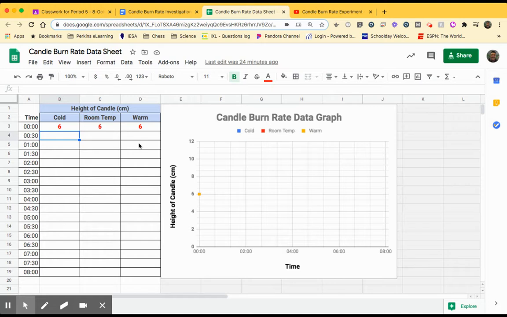You'll notice a pretty cool thing happens because I have this data table connected to this graph. And I'm going to help you connect it to your investigation sheet that's got the graph in there as well. As you put numbers into these different cells, you will notice, like for instance, I'll go ahead and I'll just put a 5 there, and I'll put a 5.5, and then I'll put maybe a 4.8 right there.